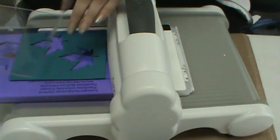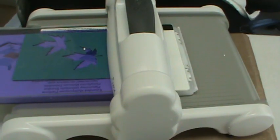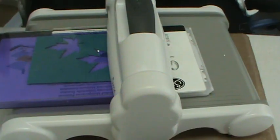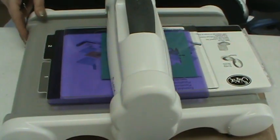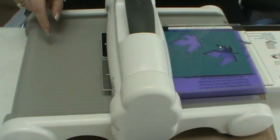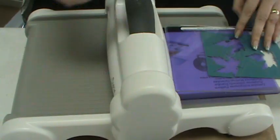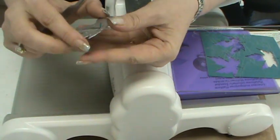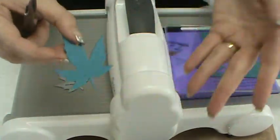If you've got this one handy, sitting right there, yes, you can grab it. This is your regular multi-purpose platform, and then I'm going to send it on through and it's going to cut just fine. So you have lots of options when you're using the Plus machine, but if you're never going to do anything larger than the typical dies out there, no wider than 6 inches, then you're fine with just the standard Big Shot machine or the standard Big Kick machine.